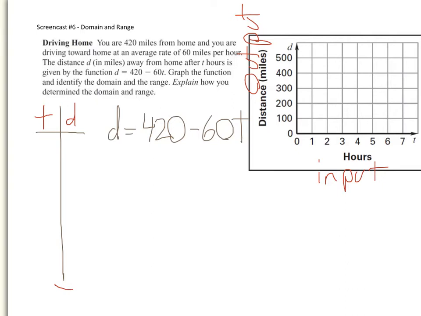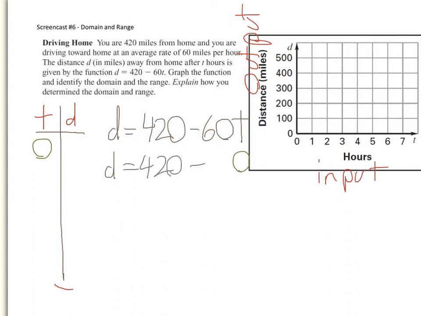And technically, it doesn't have to be 1. What we can use, of course, is 0. So after traveling for 0 hours, how far are we from our home? Now, of course, the answer is obvious. We're still 420 miles from our home. Well, let's confirm that. What we're going to do is replace the variable t with what we believe to be our first time, in other words, our first input, which is 0. So t is 0.